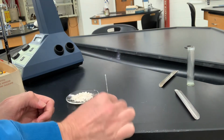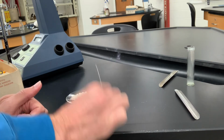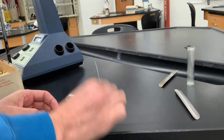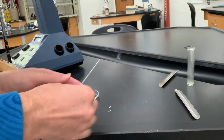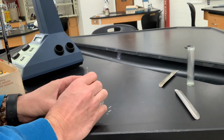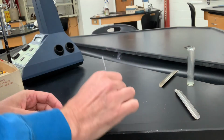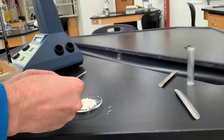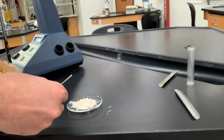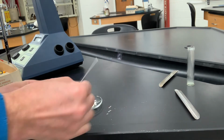Sometimes jamming in the full amount at once doesn't work, and you have to do it in portions, a millimeter at a time or so. This material doesn't seem to be falling down too well. Yeah, it just came out again. Got about half of what I need in there right now, so let's try to get the other half in. Gotta be careful when doing this. Sometimes you can crack the glass and it can stab into your thumb or something, like that blood test they do.